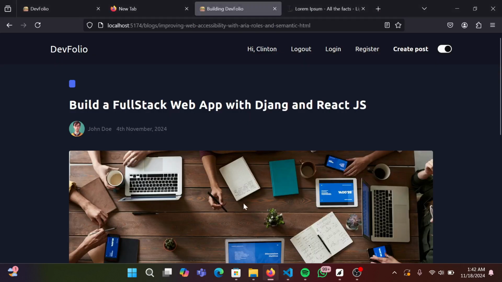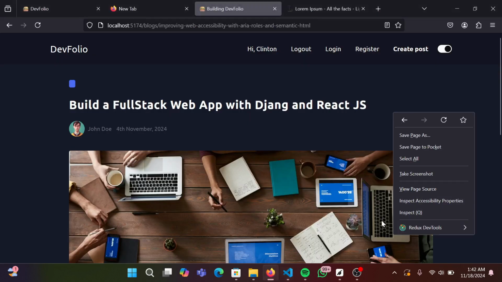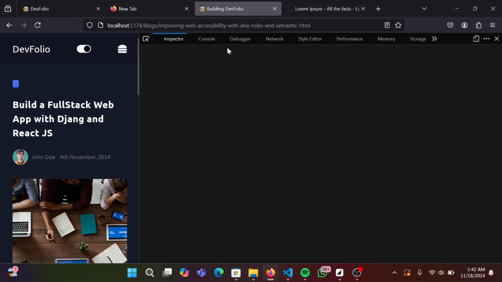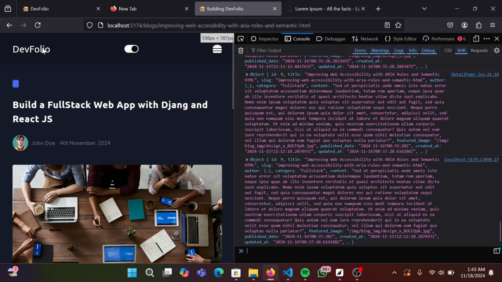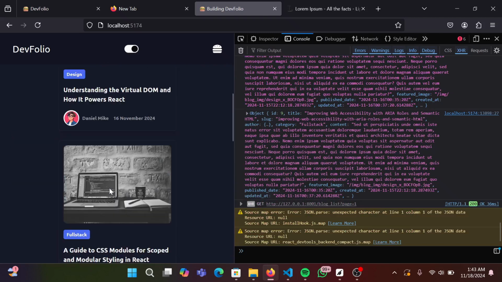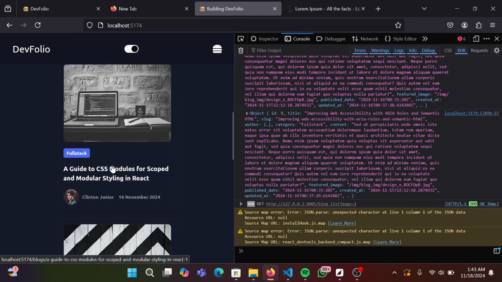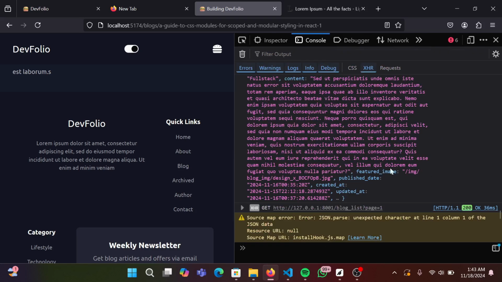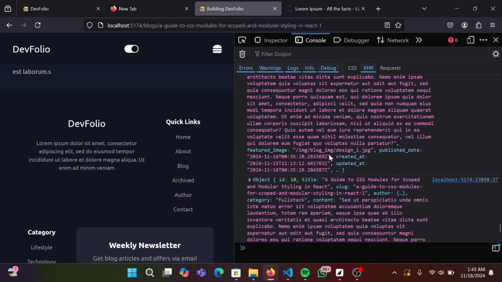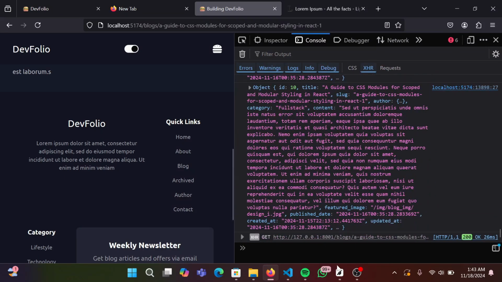If you go down to your browser's console, if you inspect your browser, you see that we have the blog. For each page, we have the blog instead. So if you pick a separate page right now, let's say a guide to CSS, come over, you can see we have a guide to CSS right here. So for each page now, we've got the blog to display on the page. So what's the next step?